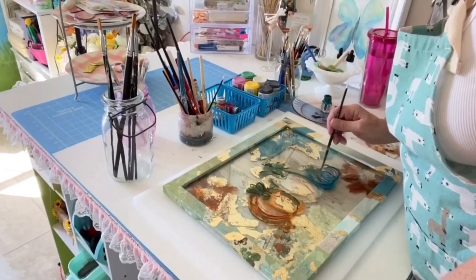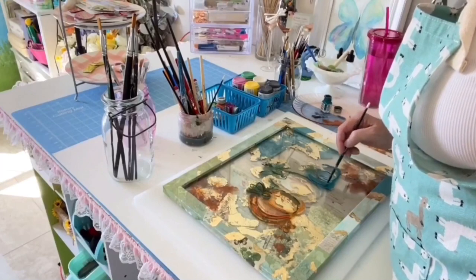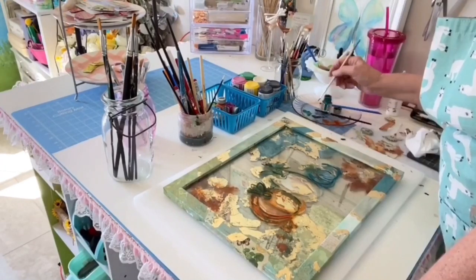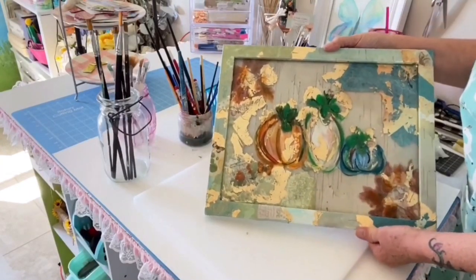Remember, when you're cleaning this in the years to come, you've got to be gentle with it. If you are using an acrylic, you don't want to be rubbing on it because you will mess up your paint job on the top layer. So just treat it like you do any other painting. And there you go, bam.